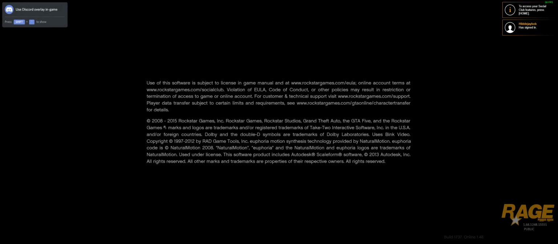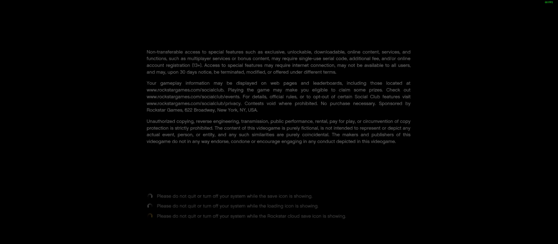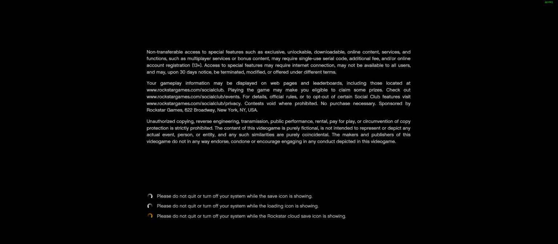So sometimes Script Hook comes up with a little thing saying, "Do you wish to check for updates?" And the answer is always no, you don't. But the problem is the Rage Hook window covers the tick box to hit yes. And so you can't hit yes, then Rage Hook times out and closes, and then you have to click no to Script Hook. The game starts normally, which means you have to shut it down, and the whole thing's just a kerfuffle. But anyway, it didn't happen this time, which is good.